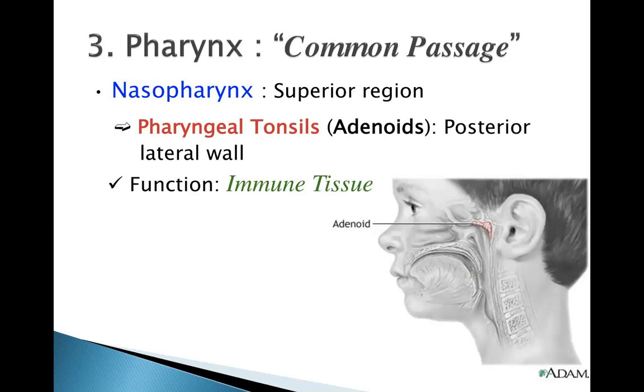So we've talked about the palatine tonsils that sit between the palatoglossal and palatopharyngeal arches, the lingual tonsil that sits at the root of the tongue, and now we have the pharyngeal tonsil that sits in the superior aspect of the nasopharynx. All of them are just aggregations of white blood cells that are encapsulated, so they have connective tissue around them. And these will help to recognize and fight off infections when they come into the body. Often we'll refer to the pharyngeal tonsils as your adenoids. So if you hear anyone talk about their adenoids, they're talking about the pharyngeal tonsils.